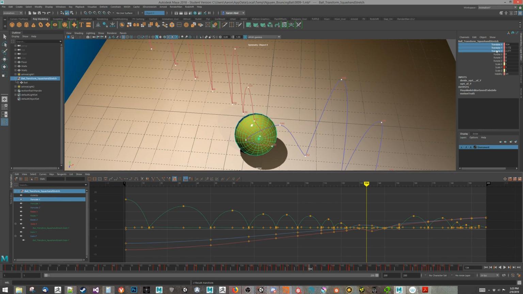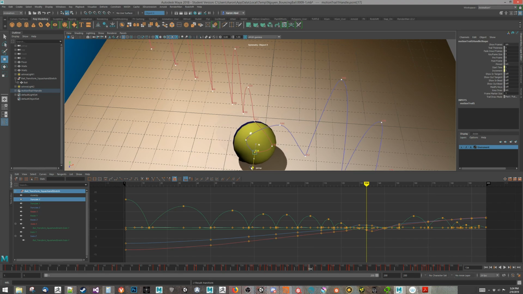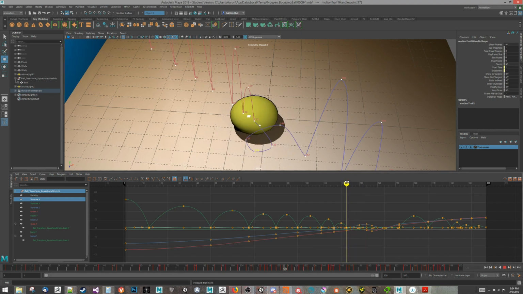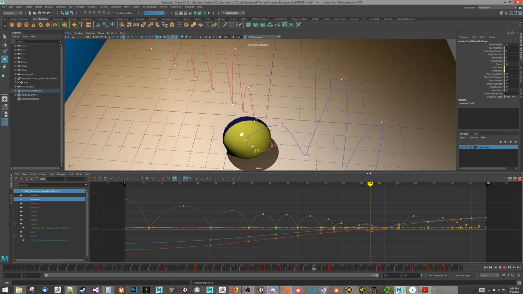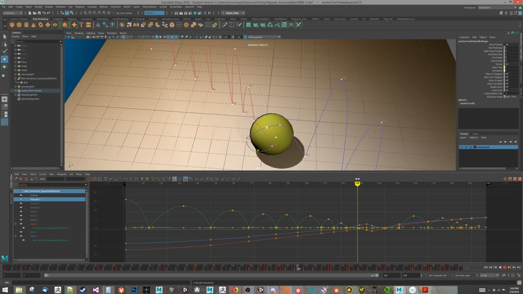So I just want to key translate X and Z. I'm probably going to key Y there too, it looks like, but that's okay. It doesn't matter really that much. Just by selecting those and adding a key, now I'm starting to get a little more of a smooth motion. Looks a lot better now that it's arcing more. It needs a little more arc, to be honest with you. Let's see if I go through and do that.